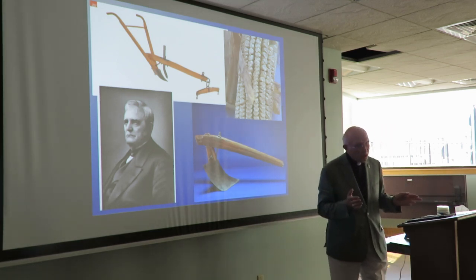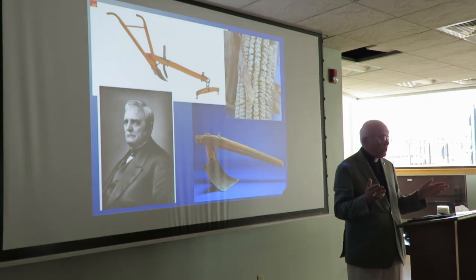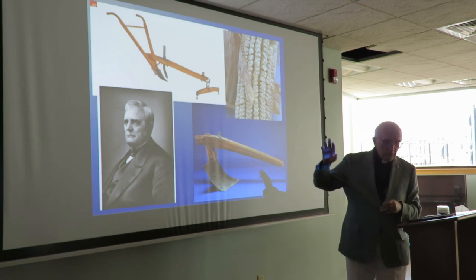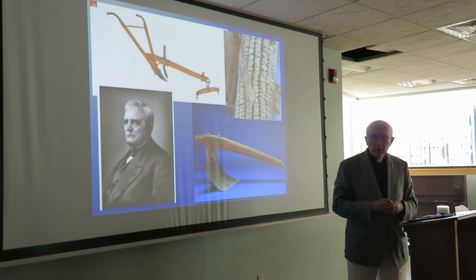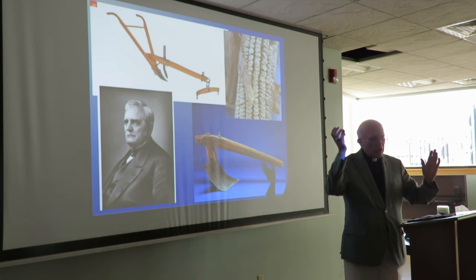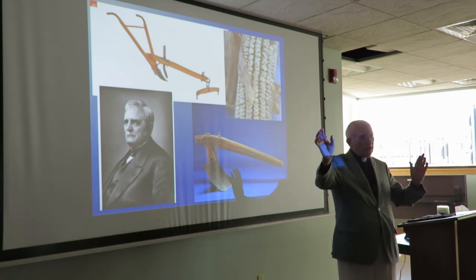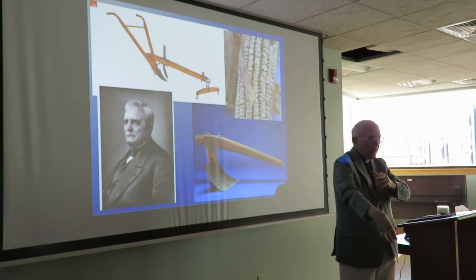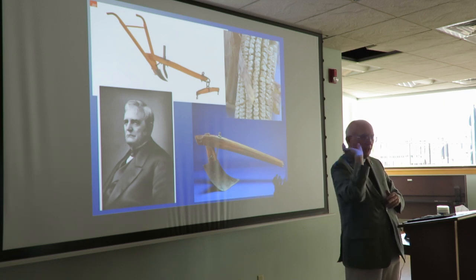You can look in books and find all sorts of things about vocabulary and so on. When I was a kid, this particular one has died out, but one of the evidences that northern Indiana was settled by people from Old England and New England was if you're standing at the edge of a house and there's a curved metal piece that runs along the edge of the house that catches the water and leads it over and then eventually it comes down. What do you call the curved metal piece along the edge of the house?